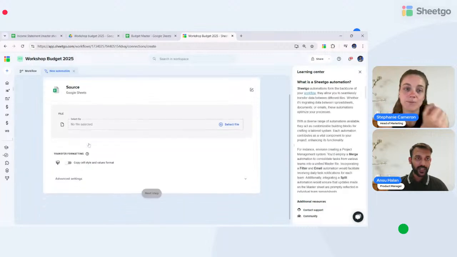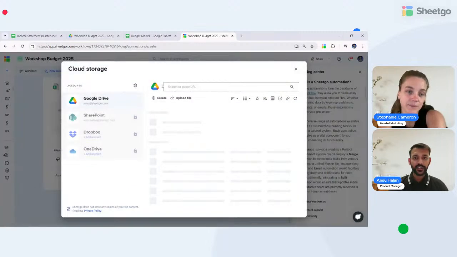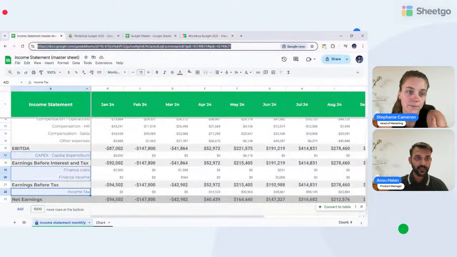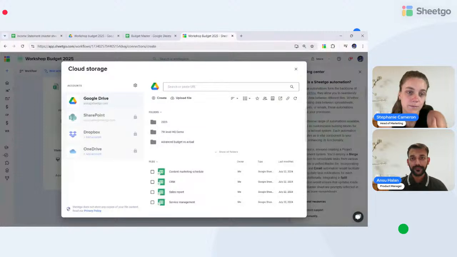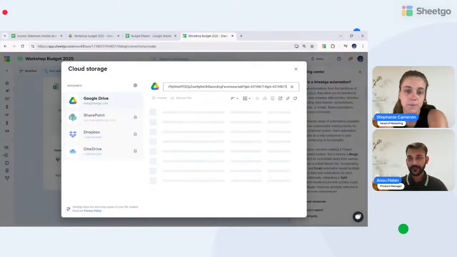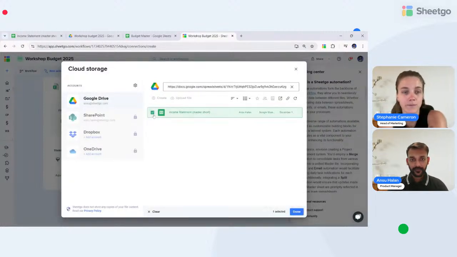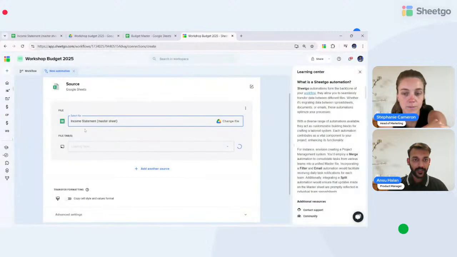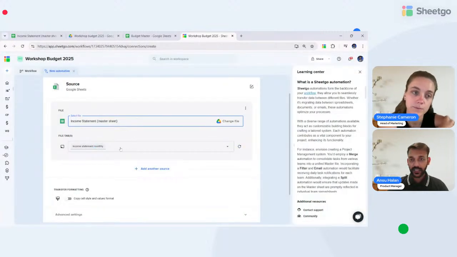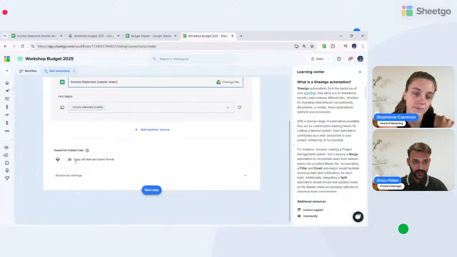So starting with my source file, which is my income statement, just going to copy the URL. Okay, and I'll bring the income statement monthly tab, which is perfect. And I'll transfer the formatting as well. So I want to copy the cell styles and the format.